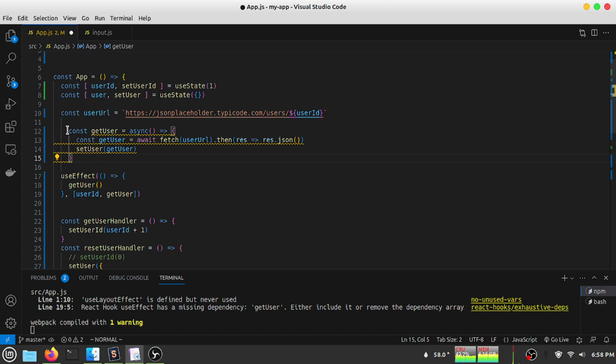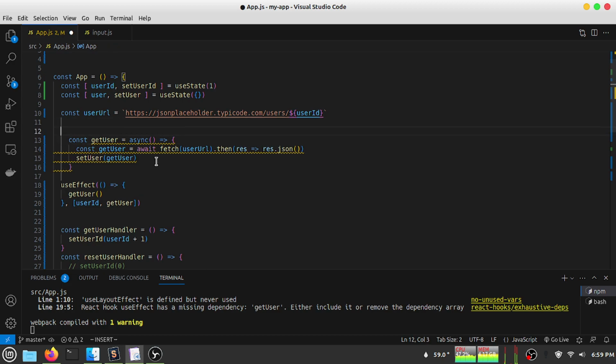So when we put these two variables, this function, inside a useCallback hook, instead of creating multiple times, it will create a single one time and remain in the cache. That is the reason when we use the useCallback hook, it will solve our problem. So how can we do that?